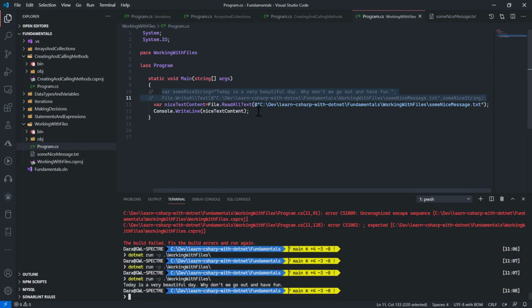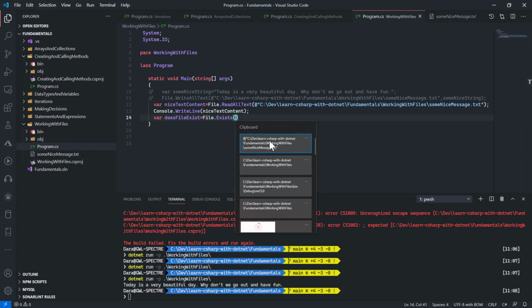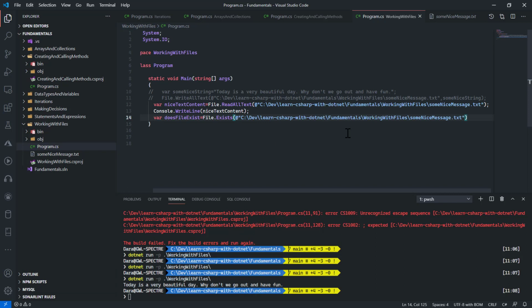So once I've read the file, I can now modify the content of the file. But of course, I can also do a little bit of check. So I could do if this file exists or not. So I could say var doesFileExist, then I will call the File.Exists method of the System.IO, then I'll put in the directory of the file.